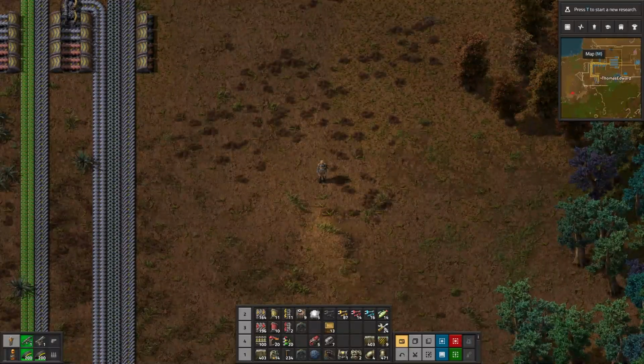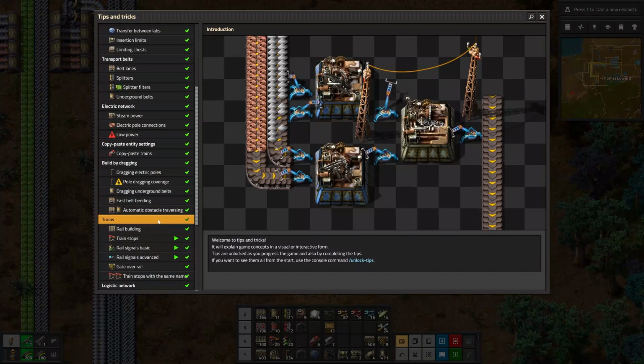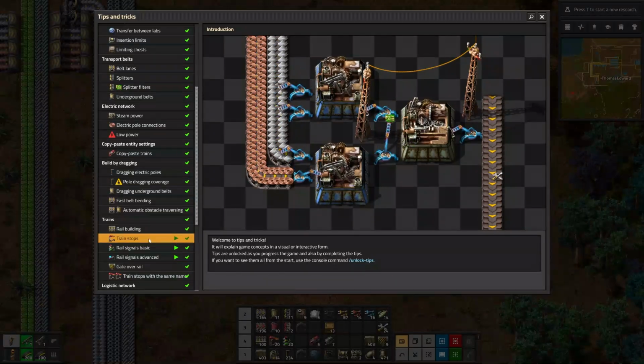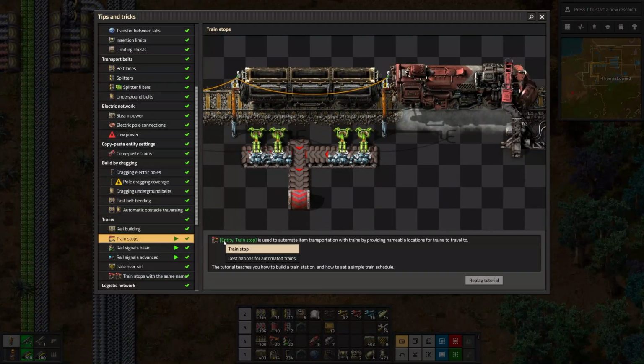Okay, I'm going to head up over here, and we're going to click on the tips and tricks button here. And the first thing we're going to do is begin playing all of the train tutorials. We got three of them to get through here. So let's begin with train stops, guys. Let's begin with train stops.